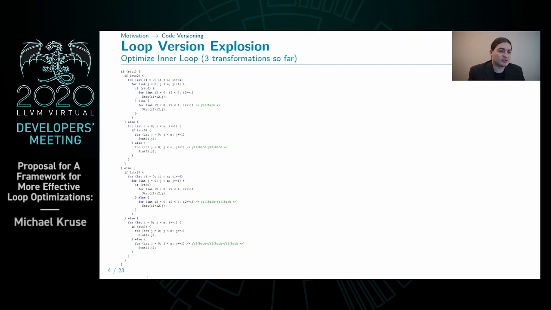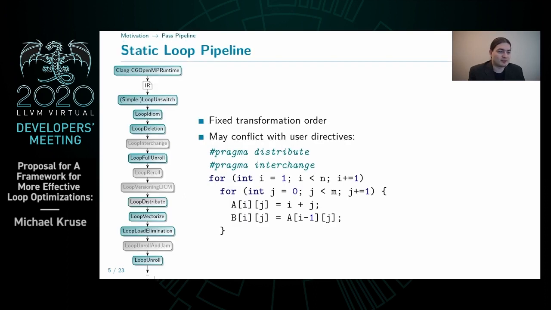Without versioning, optimizations could not be applied at all because of corner cases that one would normally assume to never happen. But since it is not undefined behavior, its semantics must be preserved. What we really want is a single unoptimized fallback version. The idea is that well-written code never needs it. Another problem is that the pass pipeline is static and therefore transformations can only be applied in a specific order. Depending on how the source code was written, optimizing computation kernels may require different transformation orders or the same transformation multiple times. A user may also wish to directly apply a sequence of loop transformations in a different order.